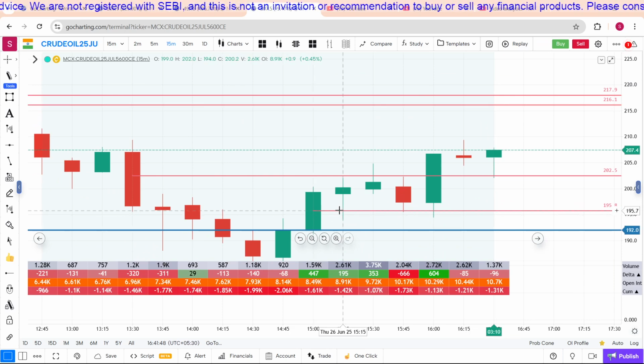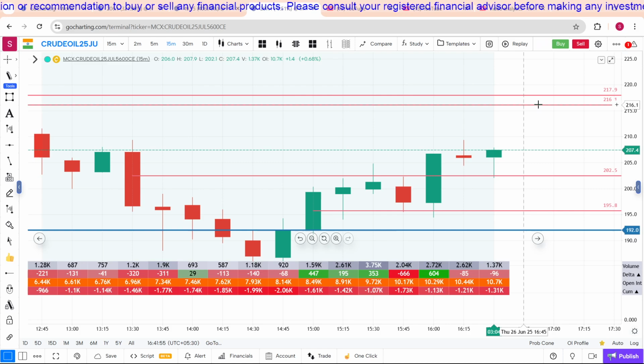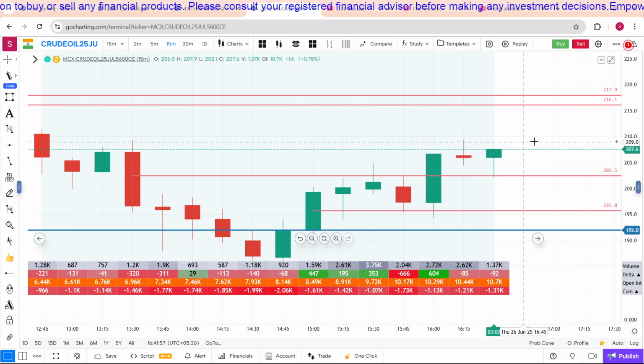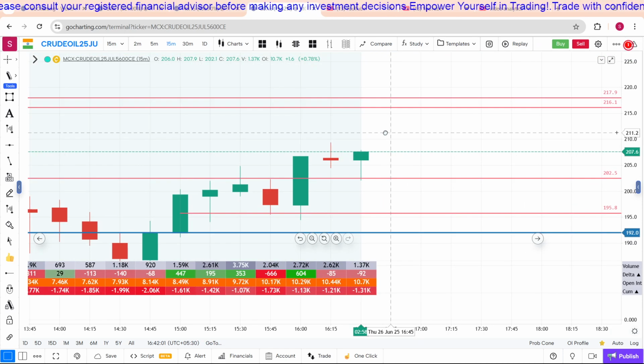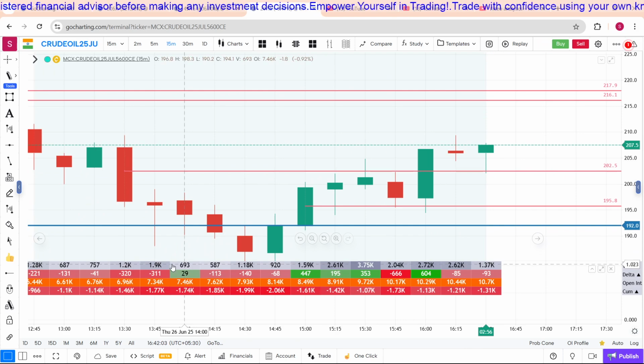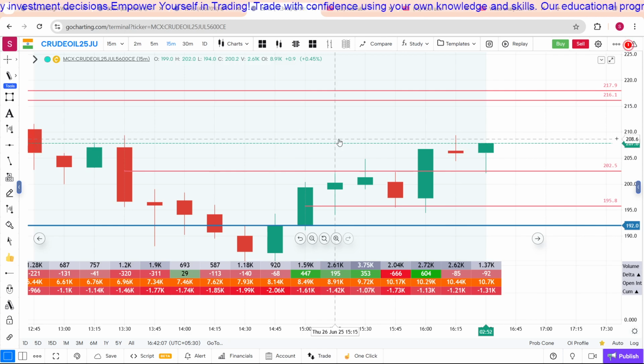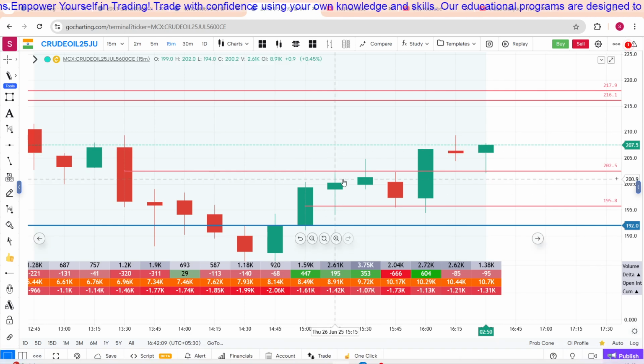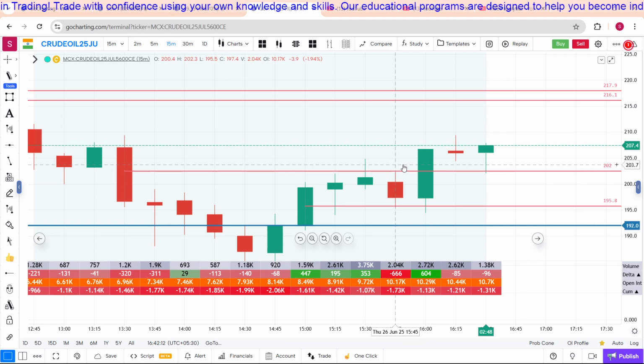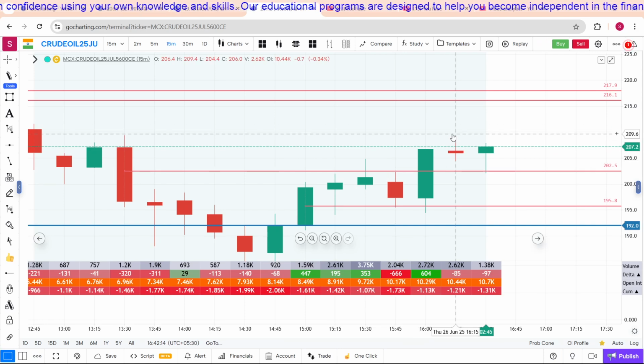Around 216. You ended at what price? 196. Some 20 points you will get. Now it has moved up around 11, 12 points. And this way we can do a lot of trades in a day. After 7:30, you can change this into 5 minutes. Till then, you have to do it in 50 minutes only.